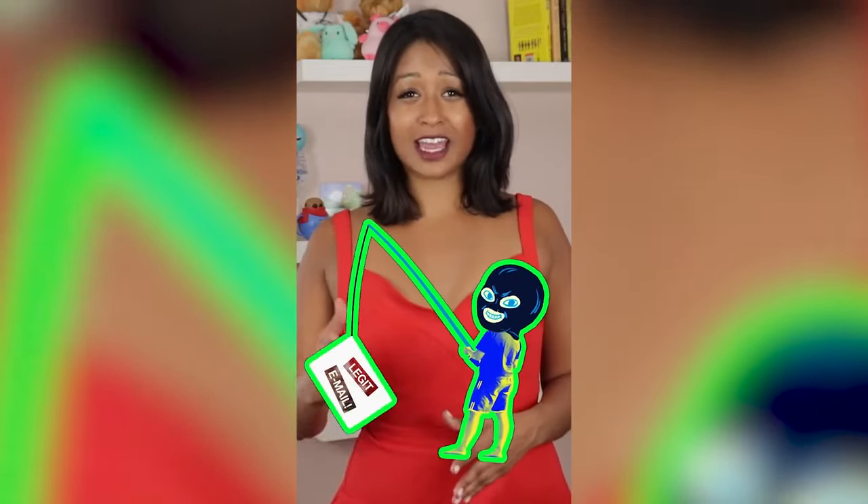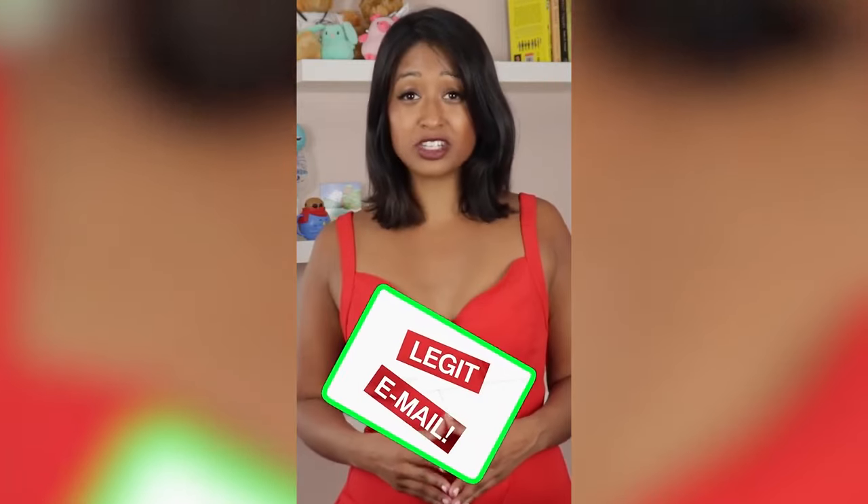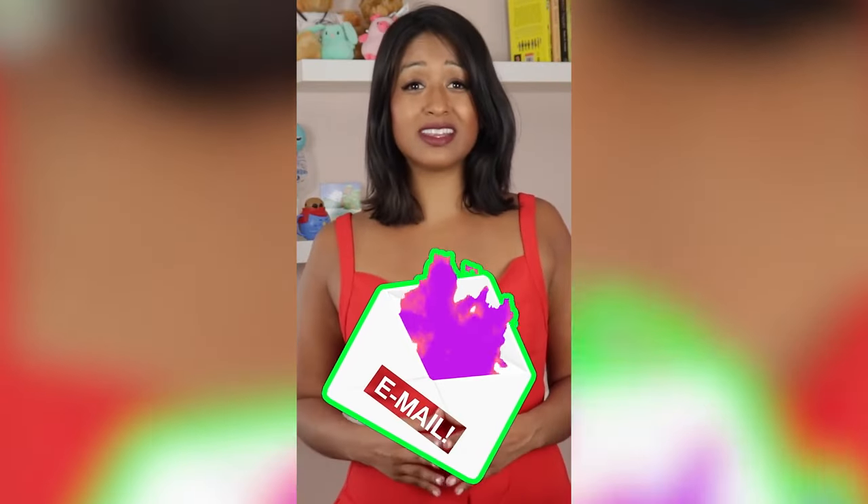Phishing emails. These are becoming more difficult to spot. Scammers are getting more technically proficient at disguising emails to look official enough to get you to click on a link that will infect your machine and grab all of your data. Watch out for emails trying to get you to reset your passwords or verify an account. Here's how to stay safe: always check the email address, never open links from an unknown sender, and never share your passwords.